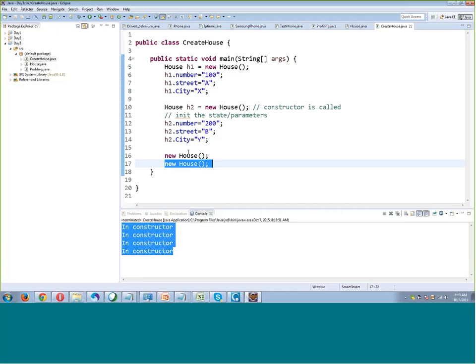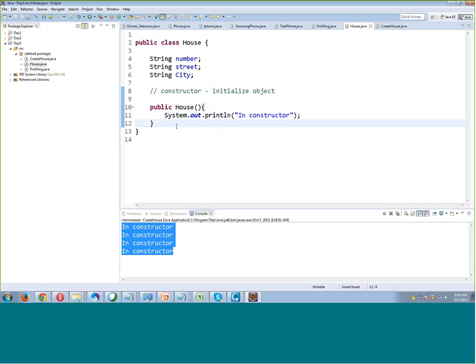We can have another constructor, like public house, which accepts number, street and city.